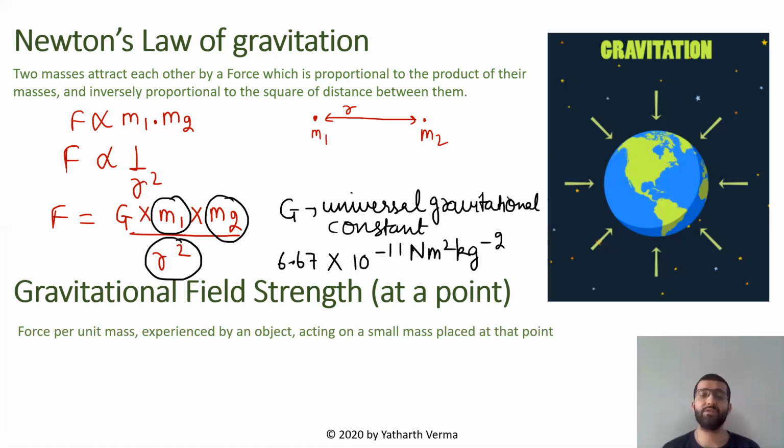So things to note here: one is that the universal gravitational constant has this value. Secondly, what do we have to know? We have to know its unit, newton meter squared per kg squared. This is the SI unit. And we also have to acknowledge the fact that constants can have units. We sometimes think that constants don't have units, but constant values can have units.